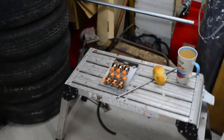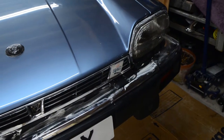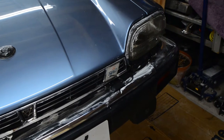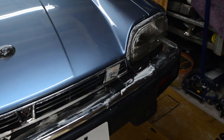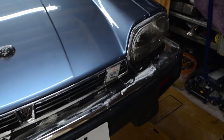I've also got probably another problem in that you can see here it's an RAC badge, which is a special Jaguar one, and I suspect that hides another screw underneath it. I'm quite sure I'm going to get that off, I don't know, but we'll see in time. Bye for now.